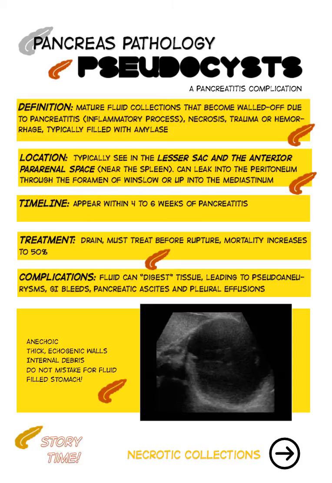Just like fluid collection, pseudocysts can come in multiple variations. The biggest thing is that there will be a well-defined thick echogenic wall surrounding either anechoic fluid or fluid with some internal debris. And a big thing when you see this fluid collection, make sure you're also taking a picture of the stomach. They're going to have very similar appearances, or you might miss the pseudocyst thinking it's the stomach, or the other way around, you might diagnose the stomach as a pseudocyst. So make sure that you are looking for motion within that stomach, looking for the rugae of the stomach wall, and that should help you to differentiate the two.